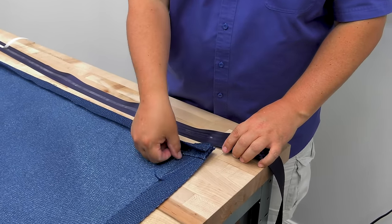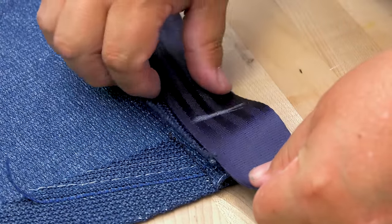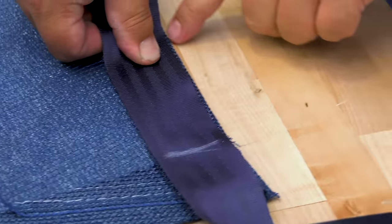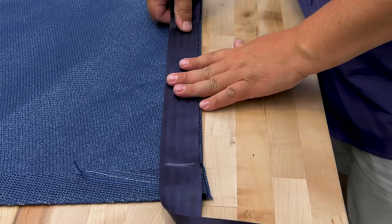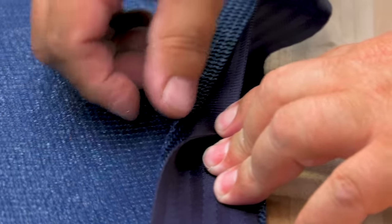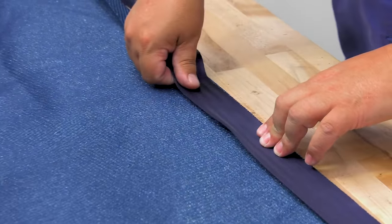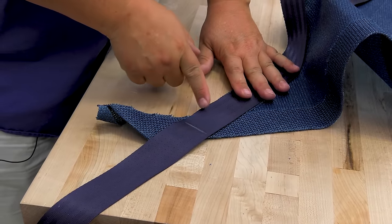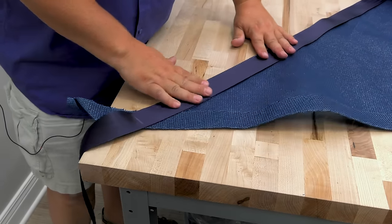Don't be alarmed if your 12-inch mark doesn't fall exactly right — as long as we have approximately 12 inches overhanging the edge we're fine. A triangular corner will receive a triangular ring like this — you can choose either with or without an opening. We carry all kinds of stainless steel hardware. Before attaching the webbing on the next leg, lift the webbing, cut this corner so we can wrap it around the end of our hardware. Cut on the fold approximately, down about two inches into that corner.